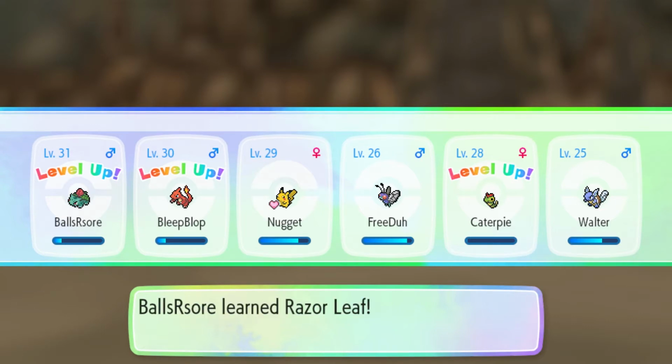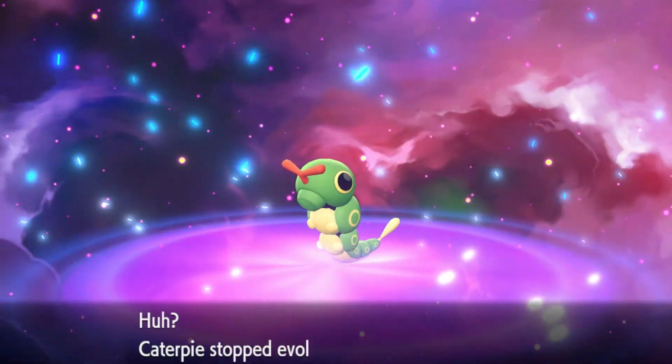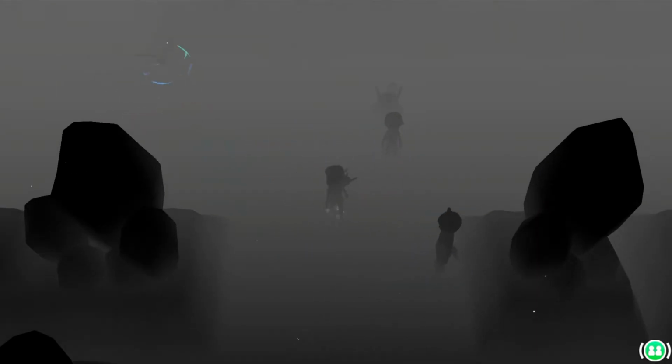I love Razor Leaf. It's not my favorite grass type move. My favorite grass type move is probably Leaf Blade, or Giga Drain, but I really do like Razor Leaf because it's got a high critical hit ratio, and that just means it's more likely to land critical hits. Also, in double battles, it hits both Pokemon. Razor Leaf is a pretty versatile move.